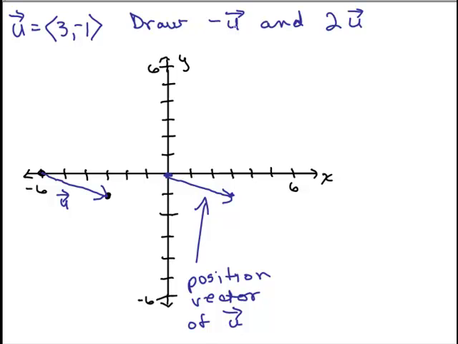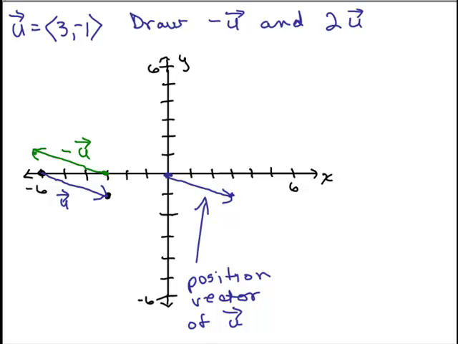How about drawing negative u? Again, I could start it right here, where the tail, the initial point, is at the origin, or I could draw it anywhere else. How about I start it here, and it looks just like u, except it's going the other direction, right? By just kind of free drawing it from what we did in the last video, it would look like this, same length, etc. And now look at that. What would that position vector be if I were going to name its coordinates? So this is negative u.